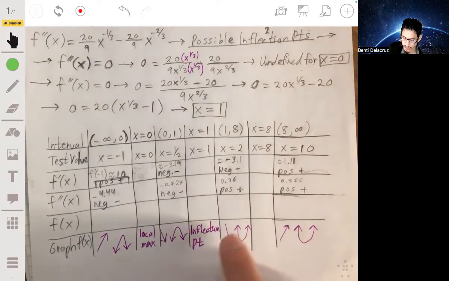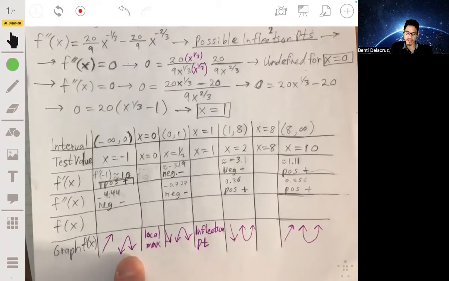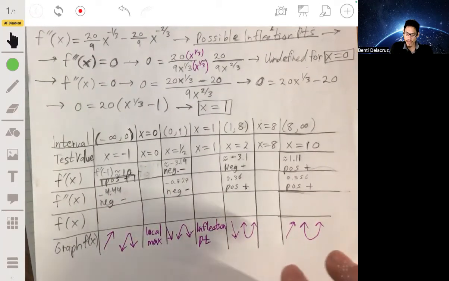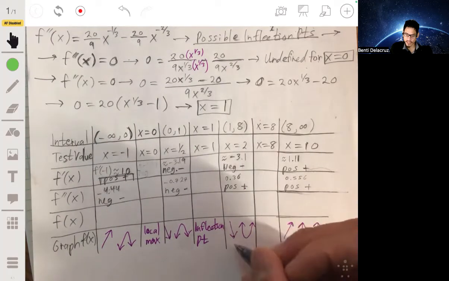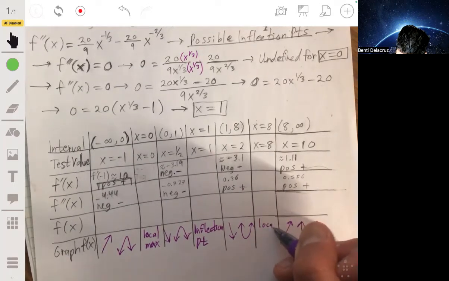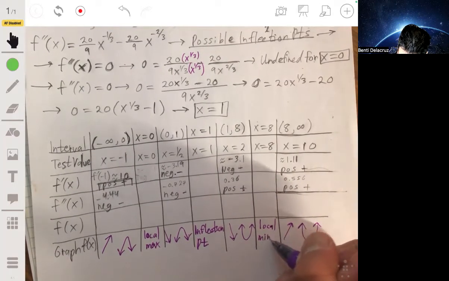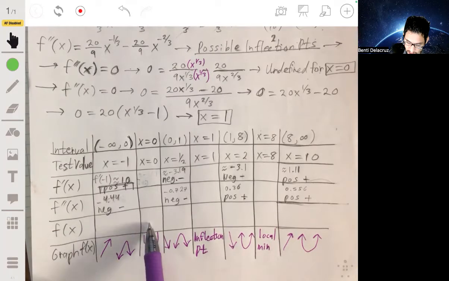Inflection point. All right, cool. The change from concave down to concave up. The concavity changes here. Over here, the concavity doesn't change. It's concave down on both sides. And over here, the concavity doesn't change anymore. But here, the graph goes from decreasing to increasing. So from down to up. So we have a local minimum here. Local min. And so then it's going to be worth our while to find what the values are.